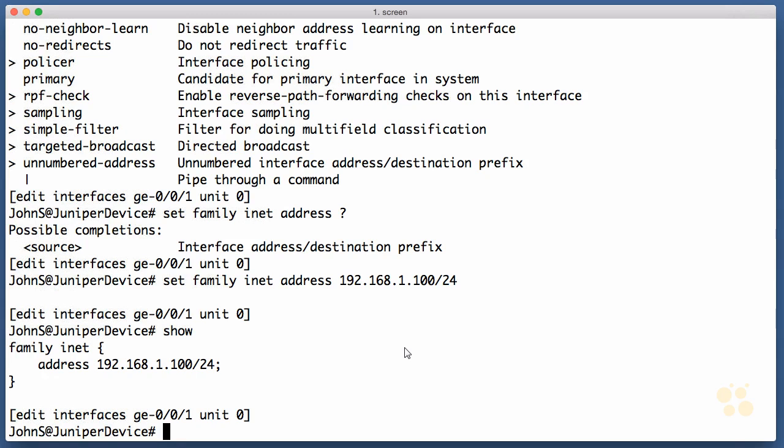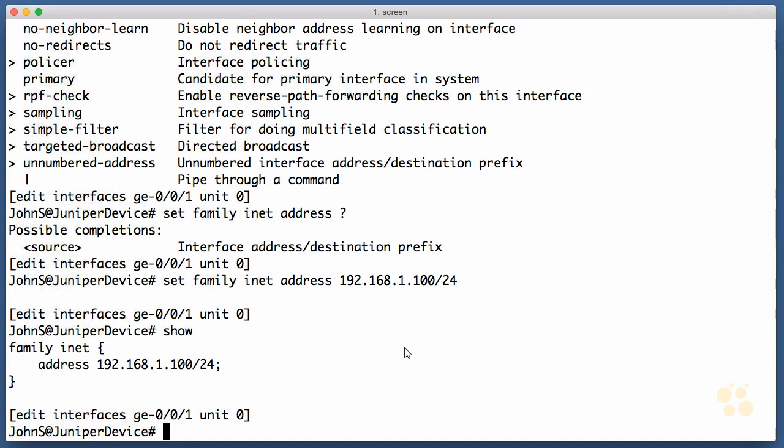Now, if you do your verification and see that you've fat-fingered, you've mistyped the particular IP address, be careful about using the set family inet address command again, because Juniper interfaces by default can take multiple IP addresses, and they'll even form protocol adjacencies over those multiple IP addresses by default. So we're not interested in setting a family address here.